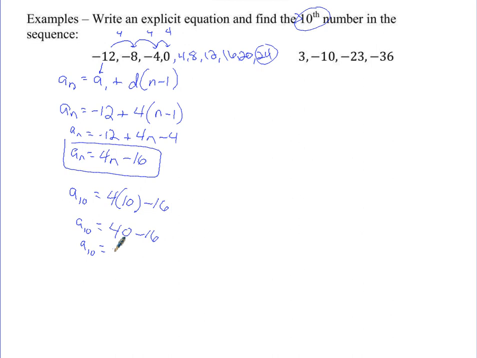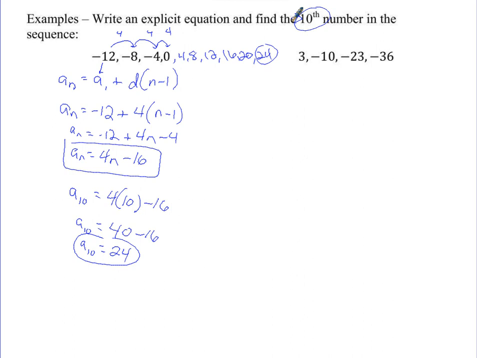24. And that's your answer. And that's the same answer we got above by finding the 10th term just by writing out the entire sequence. So if I asked you for the 310th term, and you started writing way back when I said, what's the 310th term, you'd still be on like maybe 50 or 60, somewhere in there.